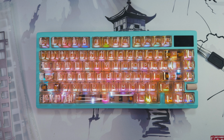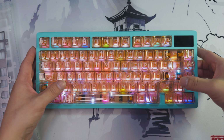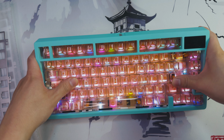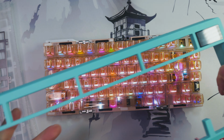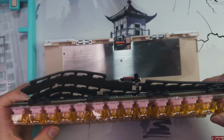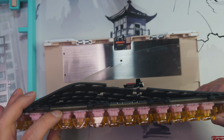But there's going to be a lot more switches coming out, so you guys have so many choices. You don't have to go with the ones that they're saying, but it is a pretty cool thing. Now, in terms of this whole build, it's super easy to put together, right? Look at that. Look how easy it is.